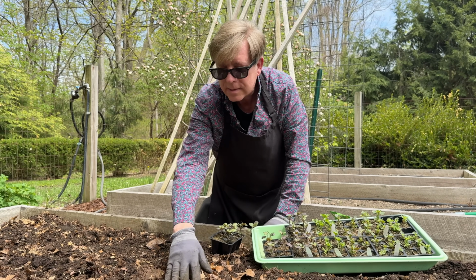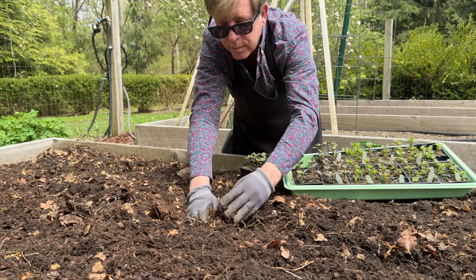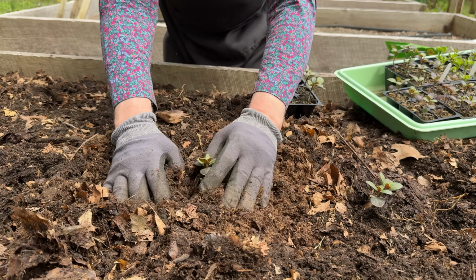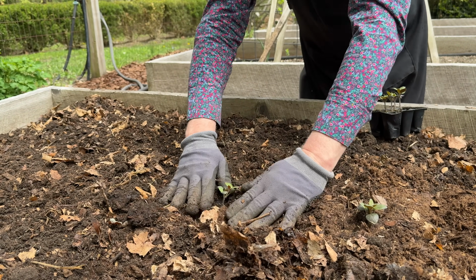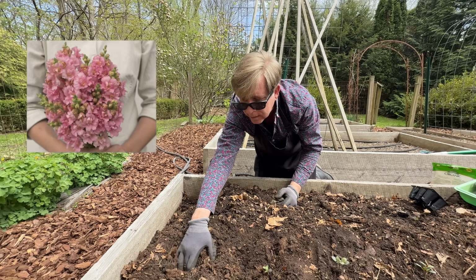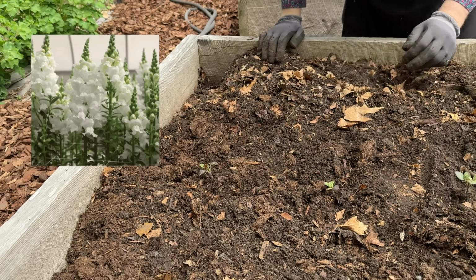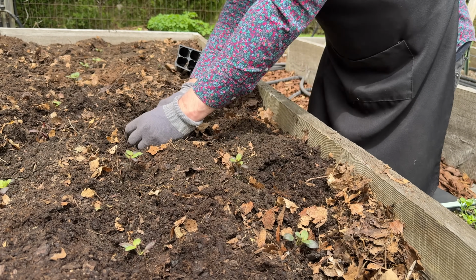I think the snapdragons will enjoy their new quarters. I'm spacing the seedlings about 9 inches apart. The snapdragon varieties I'm planting are Madame Butterfly Rose, Madame Butterfly Pink, Potomac Yellow, Potomac Lavender, and Legend White. All these are tall varieties that will be great for cutting.